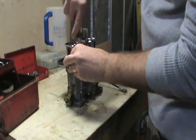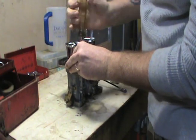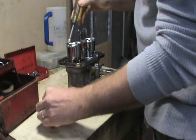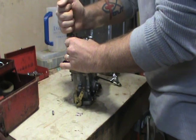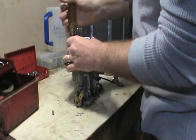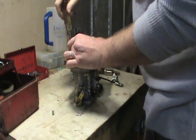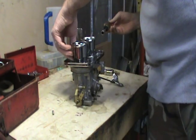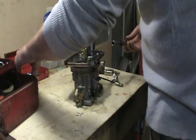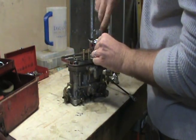Well, tubers, we're going to start cleaning them up. First thing I got to do is get these velocity stacks off here. That'll let me get the base of my air cleaner off. We'll see if we can find this mysterious speck of O-ring or whatever's happened. I'm pretty sure that's what's happened. You know, it starts and runs great at idle. It seems like I've got everything good on the ignition end as far as I can tell, but I still have a miss under a load here, so we'll see what we can do.